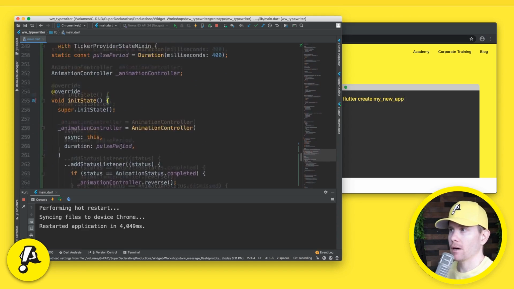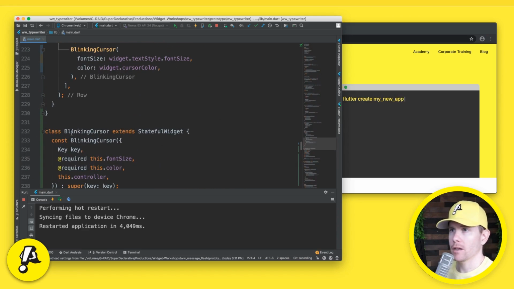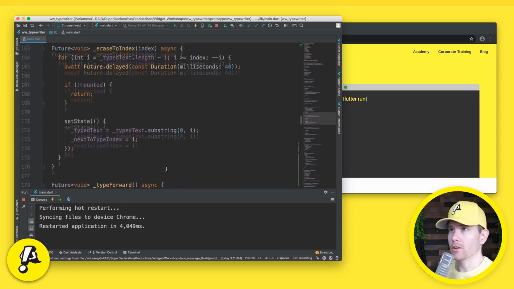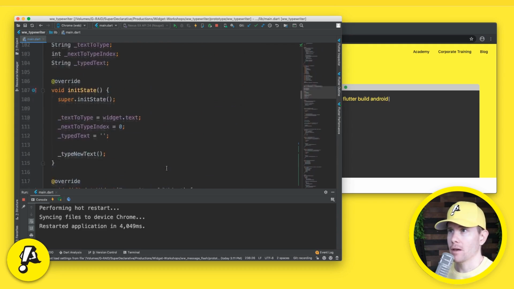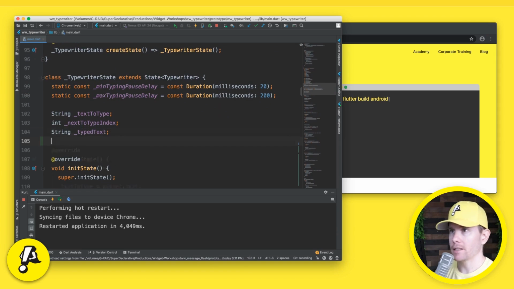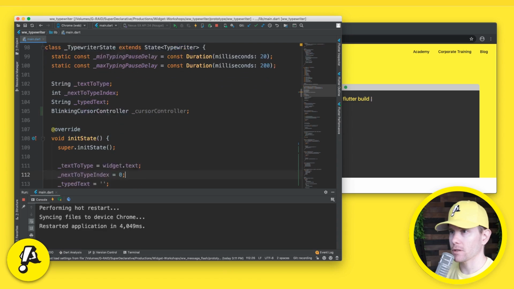Now let's go up and actually make use of this capability. So we've implemented the blinking cursor part, but now we need to actually give it a controller that we can reset as needed. So back up here in our typewriter state, we will add a declaration for a blinking cursor controller. We'll call it cursor controller.